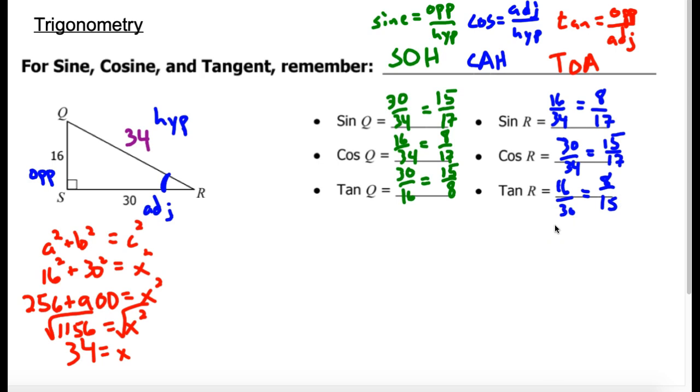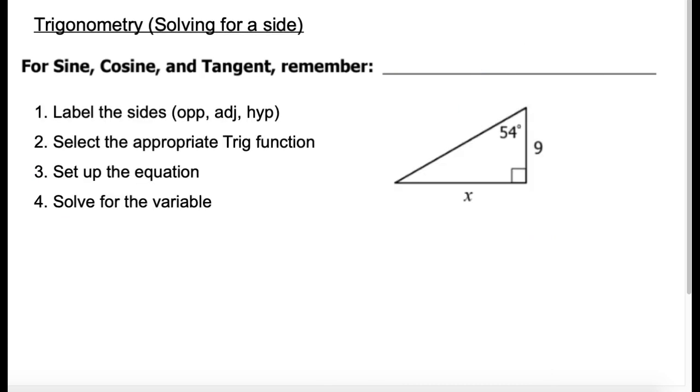So now we used trigonometry to solve for missing sides and missing angles. Right? First, we did missing sides. Okay, and we have done a lot of examples like this. And so remember, SOH CAH TOA. So the first step is label the sides. So with respect to this 54-degree angle, this x is opposite, and the 9 is the adjacent leg.